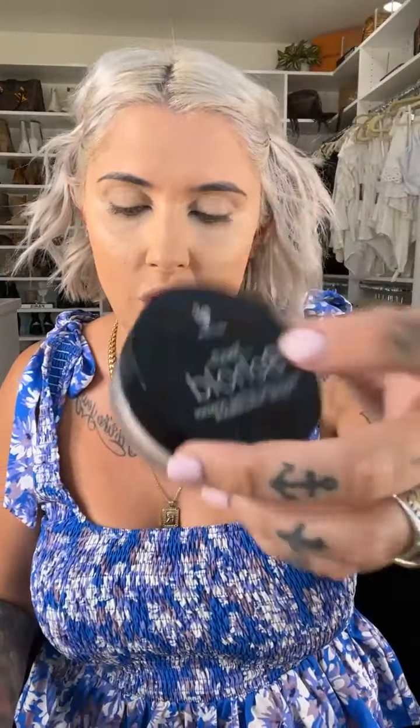So now I'm gonna set my makeup, which is an important part, especially for me with my spray foundation. I have naturally oily skin, or if you live somewhere humid, this is a step you need to pay attention to. You're gonna wanna grab a beauty blender from anywhere. This one's from Walmart. And then you're gonna take your Touch Behold setting spray from Unique. You're gonna spritz it on there. And then you're gonna grab this product. This is called the Touch Behold Translucent Setting Powder.